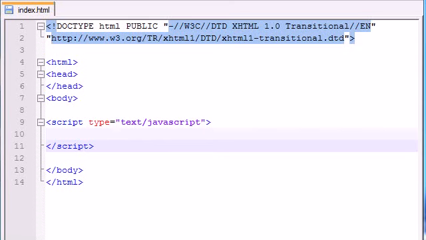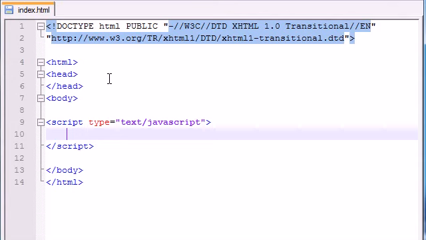Welcome to your 14th JavaScript tutorial, and in this tutorial I'm going to start off teaching you guys something called an if statement, and then we're going to learn about something called comparison operators. Basically, an if statement is a really simple way to have your computer make a decision. You're going to give it a scenario, and if it's true, it's going to run a bit of code. For example, if the variable called Bucky is equal to 24, then run this bit of code. If it's not, then don't do anything. So really simple decision. Let's go ahead and do that right now.